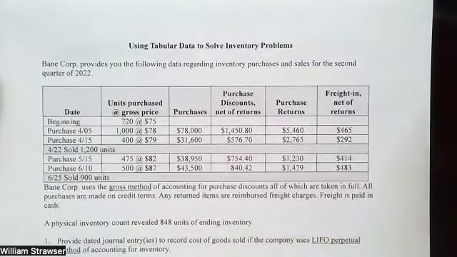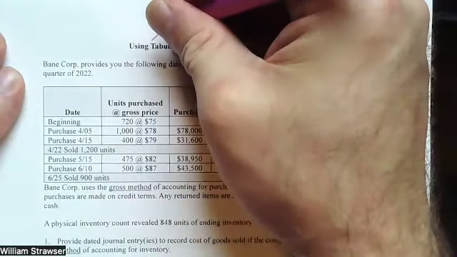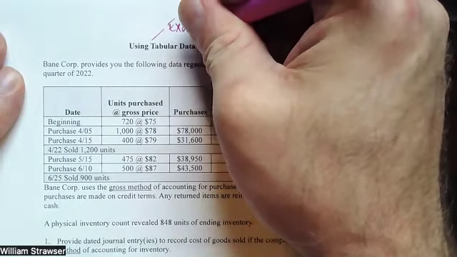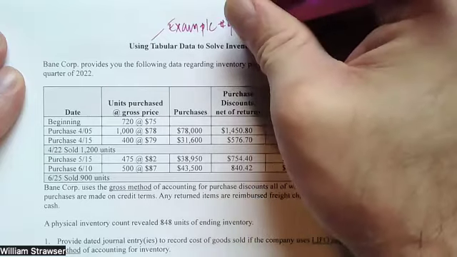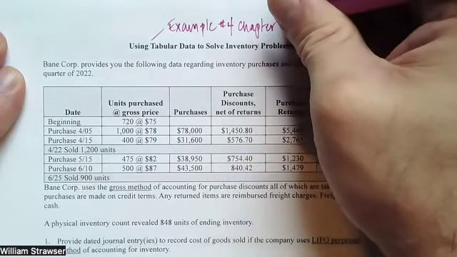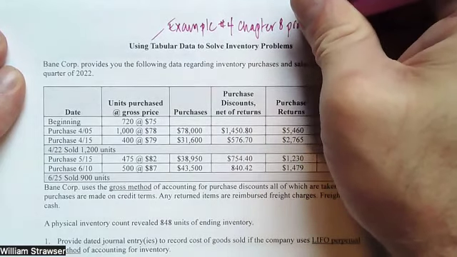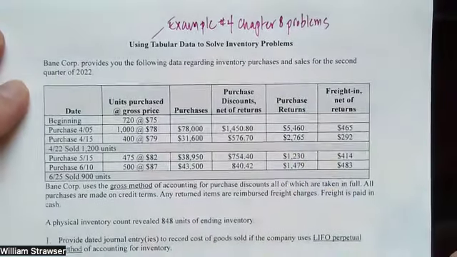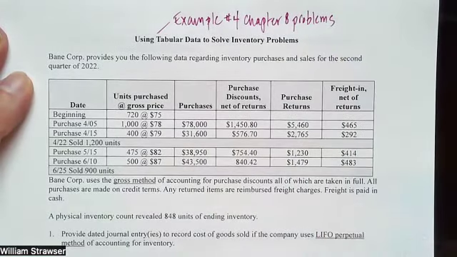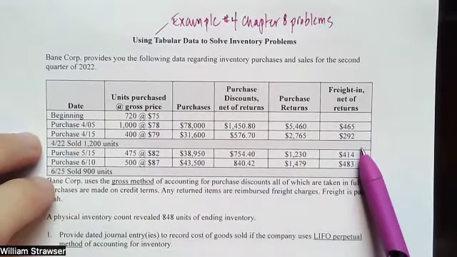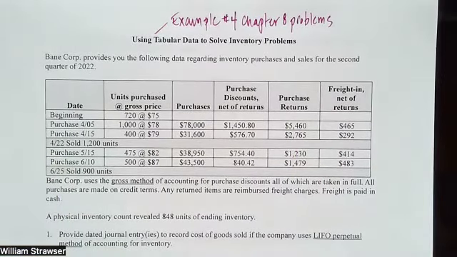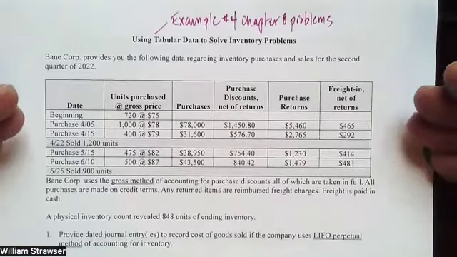If you haven't yet and you're watching this video, I highly suggest that you work and or watch the video I have for example number 4 from the chapter 8 problems, because this is the same idea, except I formatted the data differently. Instead of giving you a purchase sales log and telling you about the percent discounts and all of that, what I provide instead is the table that results from all that information, and not necessarily the complete table. So, if it is to be presented on the exam, this is how I would present it.